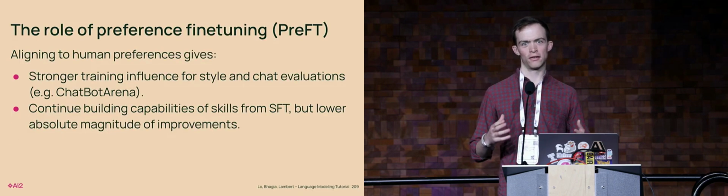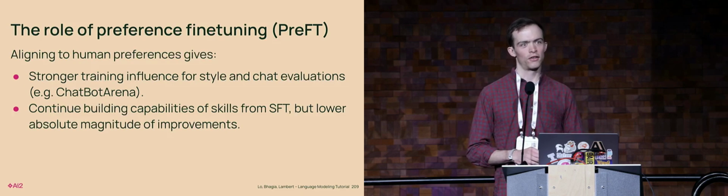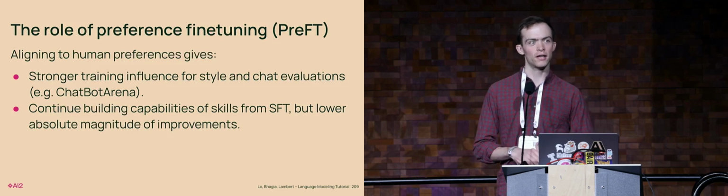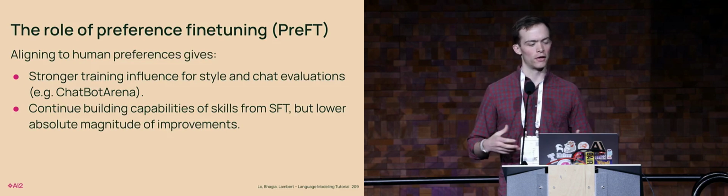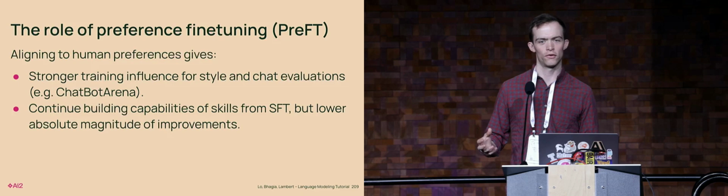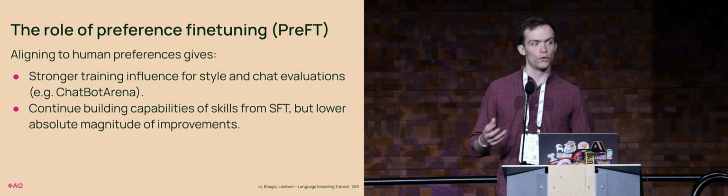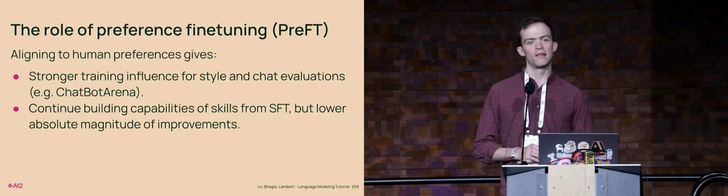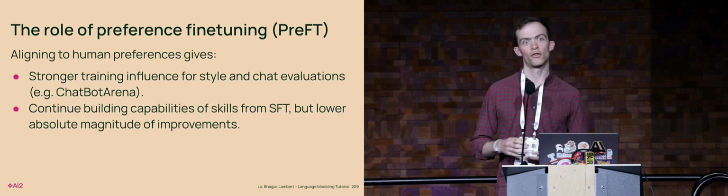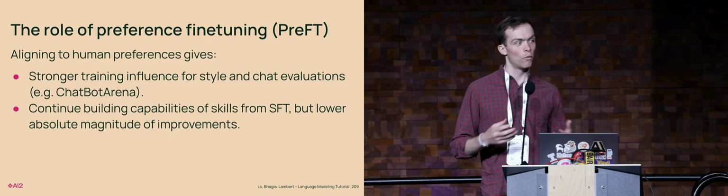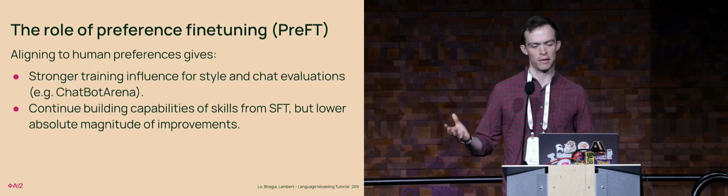So the role of preference fine-tuning is still something that I, having worked on this for a while, find not the easiest to articulate compared to instruction tuning and RL fine-tuning, because there's a lot of uncertainty whether or not argmaxing on evaluations like Chatbot Arena is changing the models to be more useful. And I still think it delivers a lot of value to the users by making information easier to process, because how you display information is deeply intertwined with the content itself. That's mostly why certain stories and certain styles of telling stories will catch on and be more impactful. And controlling style is very important to the downstream impact of language models.